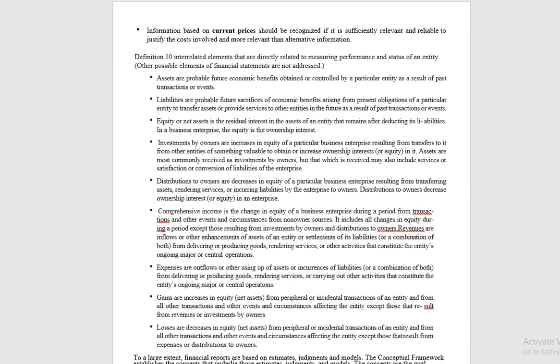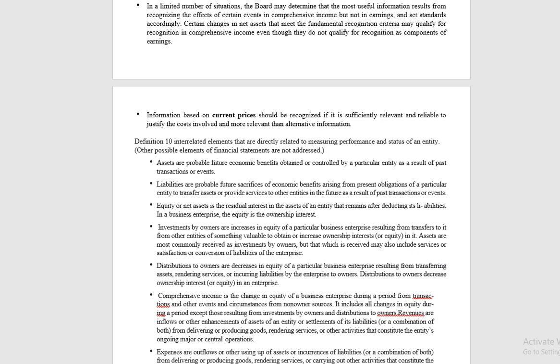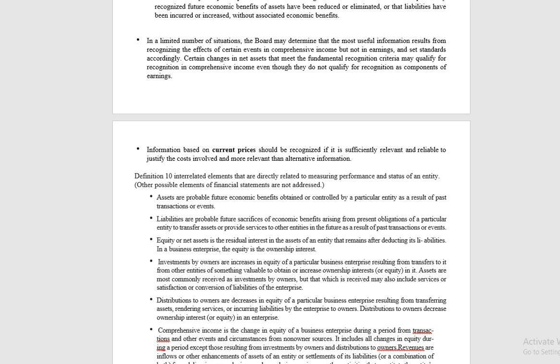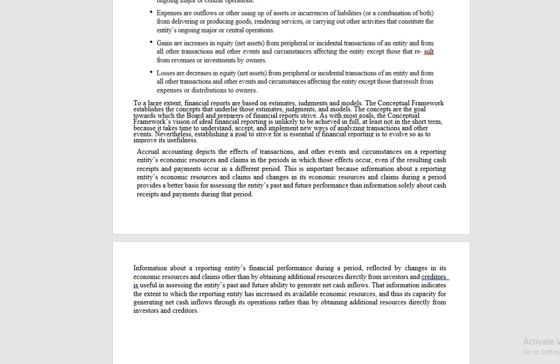And then other definitions. What is an asset? What is a liability? What's equity? Okay. What happens with each of these things? Expenses. Okay. And gains and losses. We need to know what all these are so that we're all using the same thing and giving the user some relevant information about these pieces. If they can't understand it because it's being used differently, then it's not going to be very useful information.